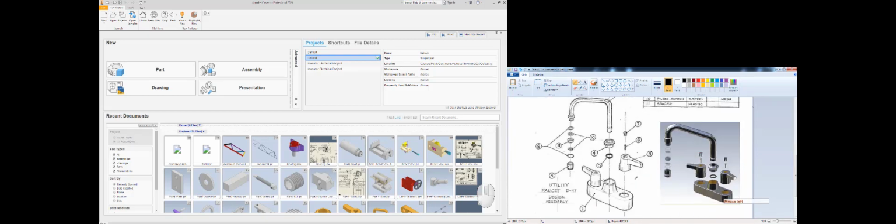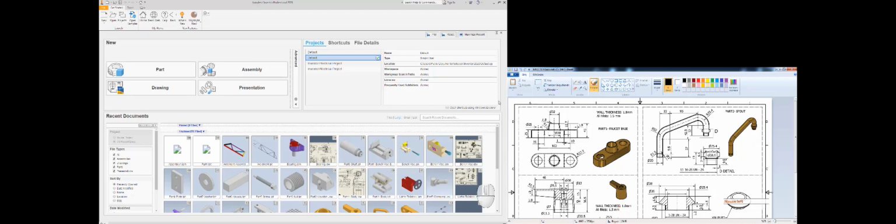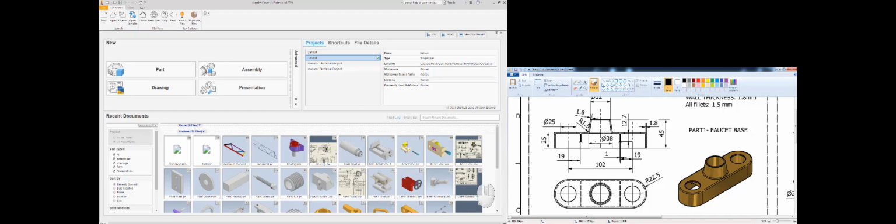In the assembly part, we have the first part here, which is the base part. We are just going to start with this one. In the technical drawing of the base faucet, we have the second page and the third page. From this point, I will zoom in and try to make this part.